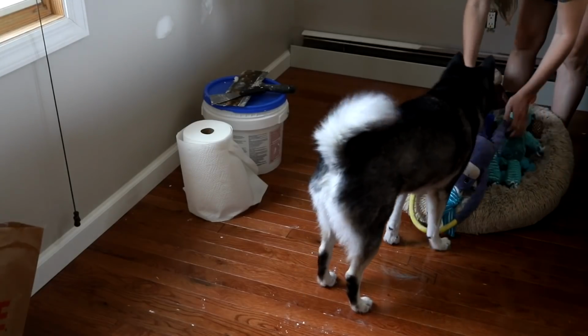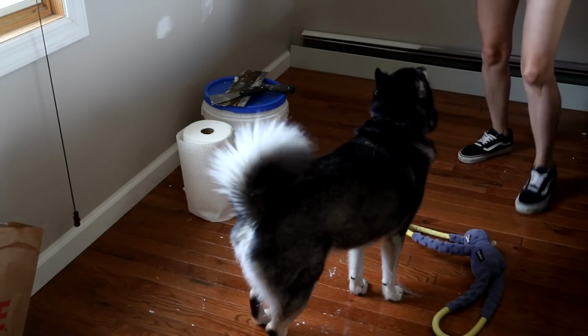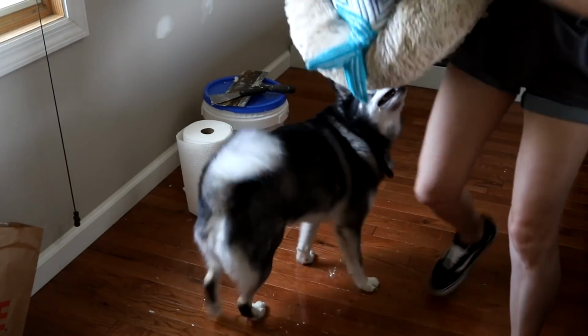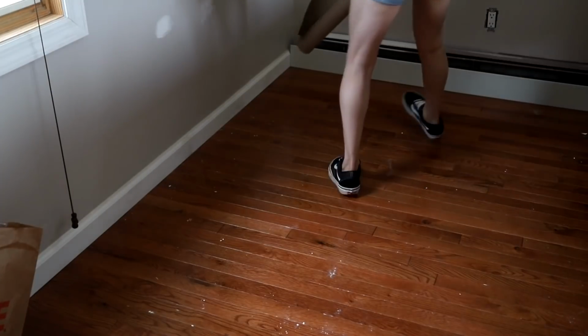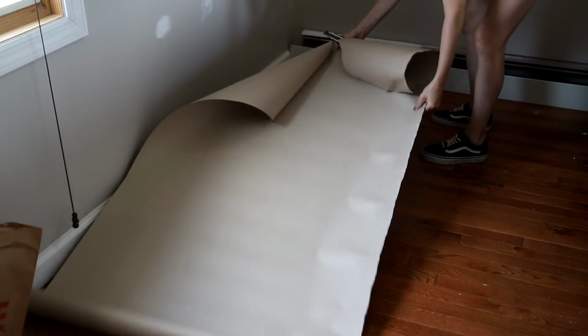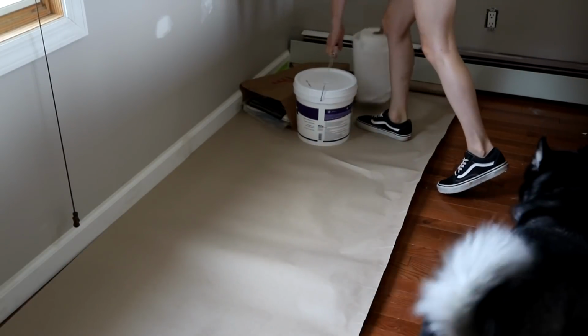So after clearing out the entire room minus the bed and singing songs about angst for painting ceilings, it was time to prep the entire room for a day of painting, and that included sanding down all of the patchwork we had done, as well as covering up the beautiful hardwood floors with some paper, because we definitely did not want to ruin these floors with paint.